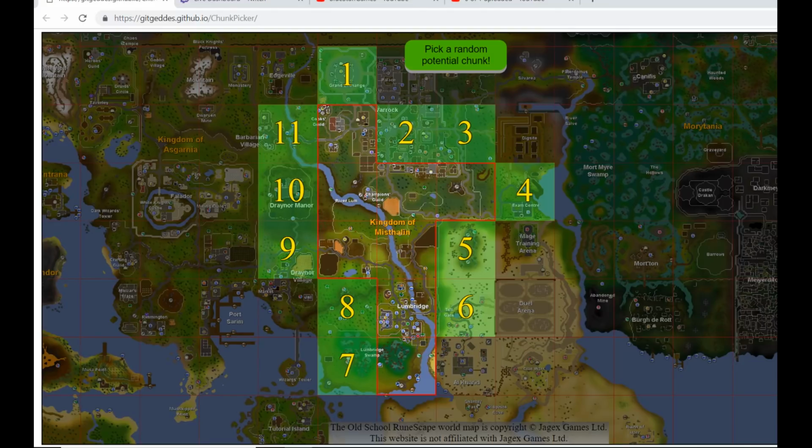I would really like chunk 2. I would also really like chunk 9. Chunk 8 would be good because it gets me closer to this chunk, because that's the one I really want, but this one will do because I get closer and this one will do because I get closer. Not really too worried about anything else, so I guess we'll have a look and see what we get.